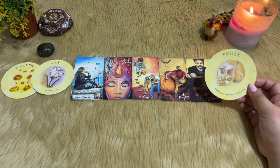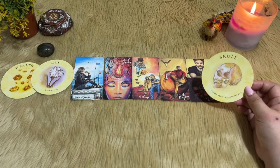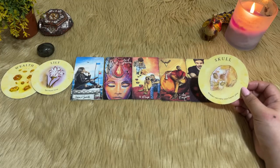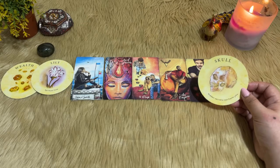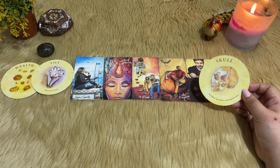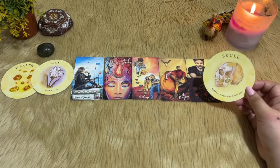appearing in your reading, it's giving me two messages. For one, it's saying that you don't have to be afraid if you don't know everything. You don't have to be frustrated about it. And secondly, don't feel bad about yourself, is what I'm hearing from spirits. Don't feel bad about yourself if ever that you made a mistake, or if you find that other people are better than you. Okay, so it doesn't mean that you are not great, you're not amazing. You still are your own self.